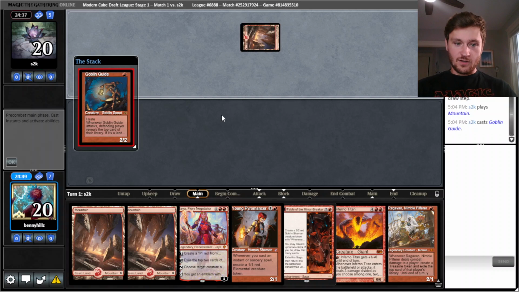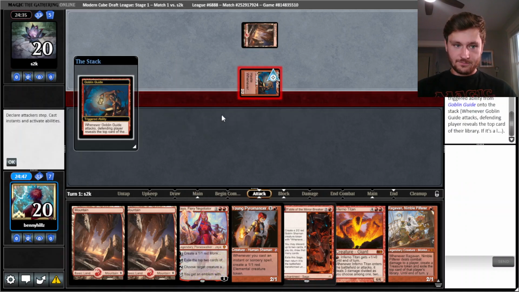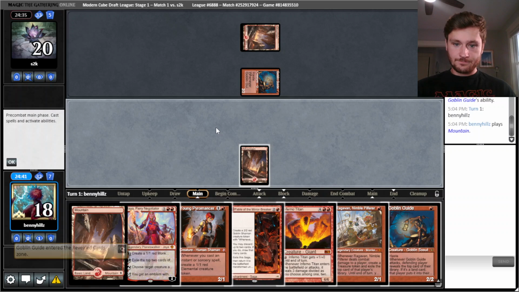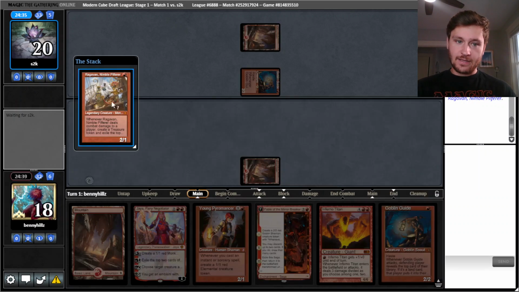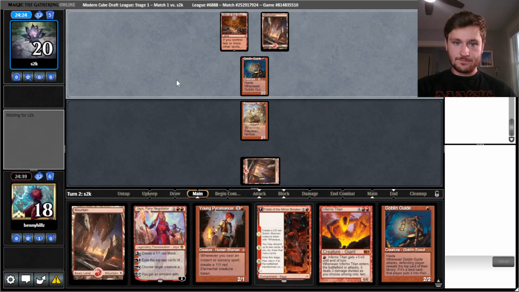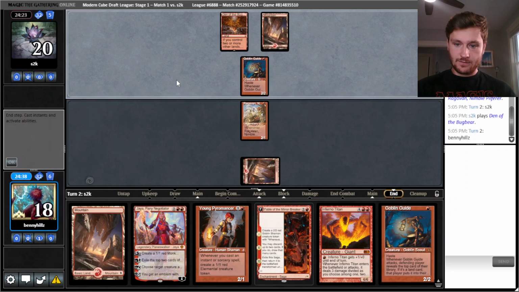Playing against another red deck. Okay, Goblin Guide is scary. Revealing a Goblin Guide of our own. I think I'm still playing Ragavan on 1. If they kill it, that's too bad, but if they don't kill it, then they can't really attack with their Goblin Guide. We need to decide if we want to try and race them or play a long game. They just pass, okay.